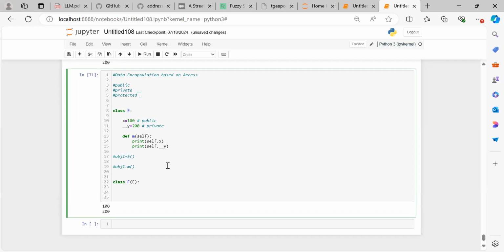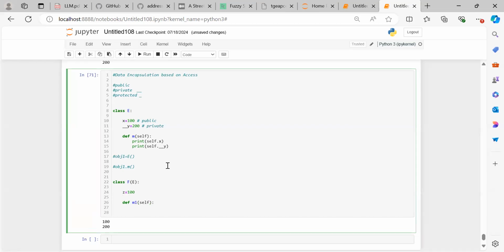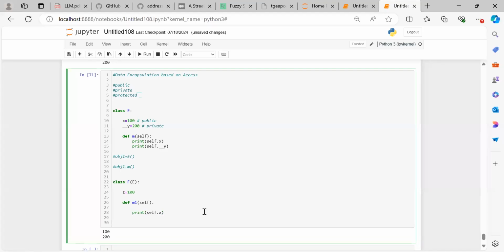I'll create another class. Since we are inheriting from E to F, when I say self dot, you can notice that for all this x, I'm able to get the value because we have defined those values here.